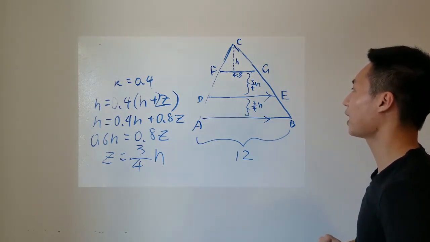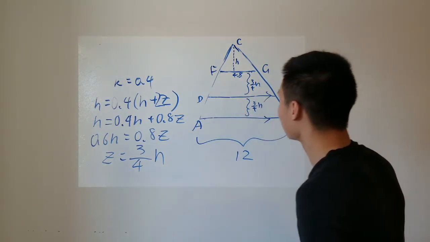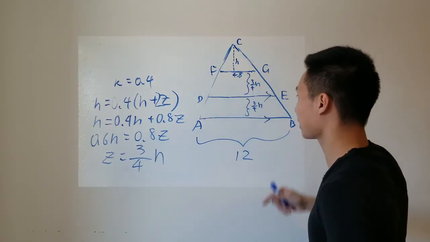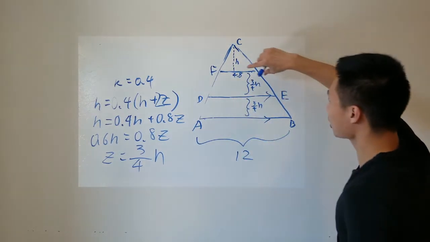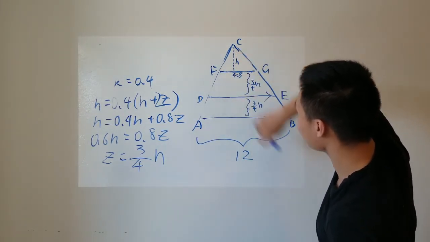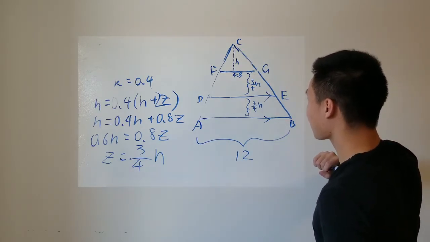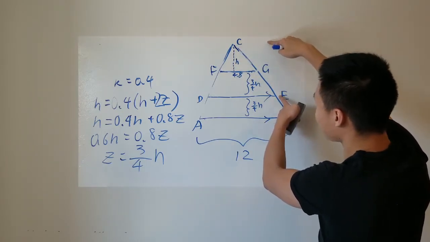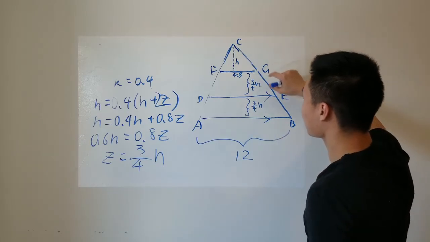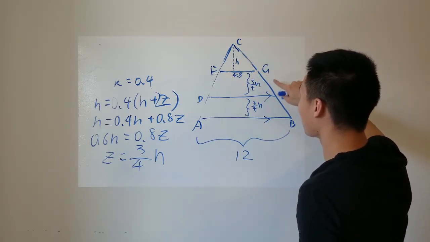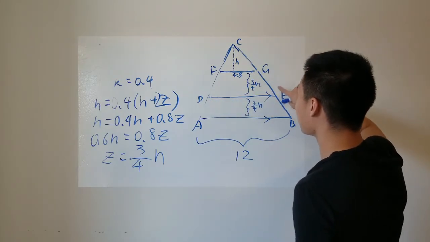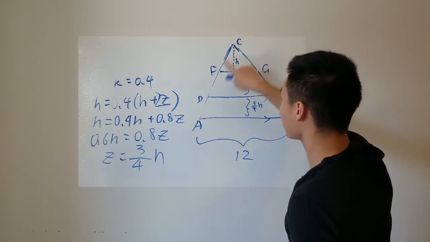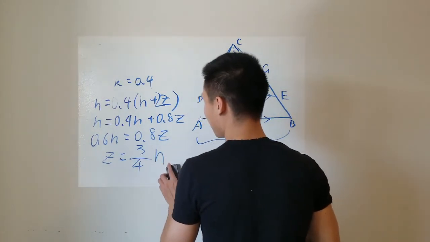Okay, how does this help me find DE? Well, we're almost there, right? We know that the ratio between the size of two similar triangles must be fixed, right? So let's explore this ratio a bit. So now the ratio between FG to DE must be the same as the ratio of H to this height, right? So that means the height of CFG is proportional to the height of CDE, right? In the same ratio as the base of CFG to the base of CDE, right? So let's outline this relationship mathematically.